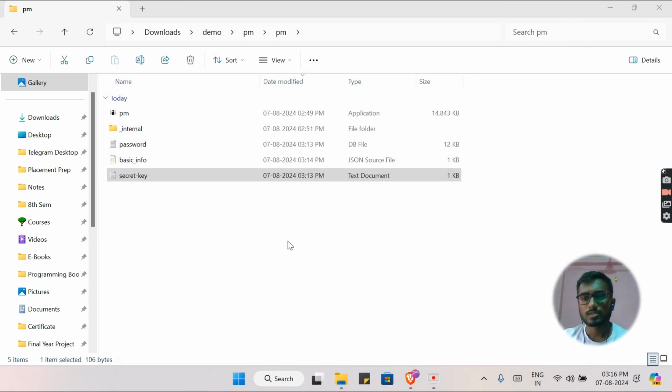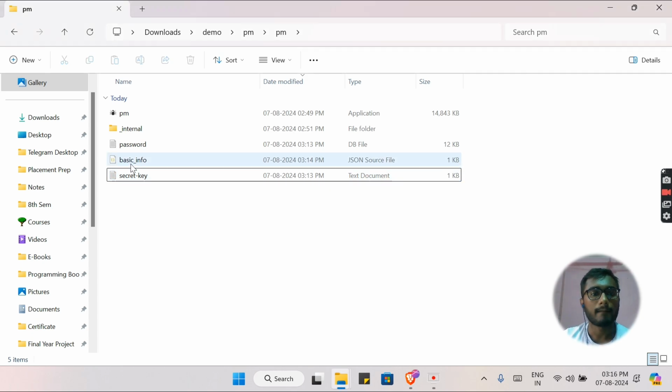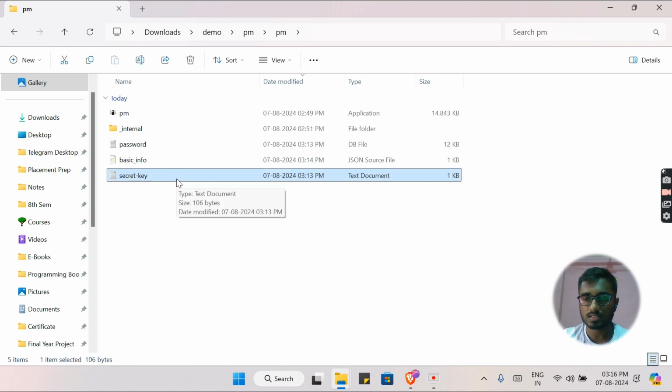Okay, so now you have set your secret key as an environment variable. You can save this secret key file in any other safe place where you want to save it, but just delete it from this place. So in the worst case, if in future something happens and you want to get your password back, then I need this key to decrypt all your passwords.